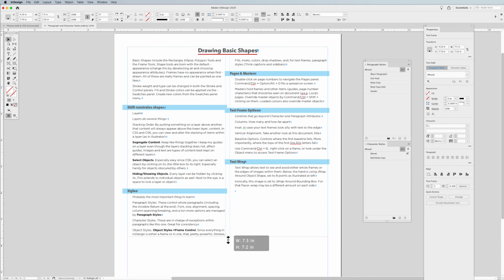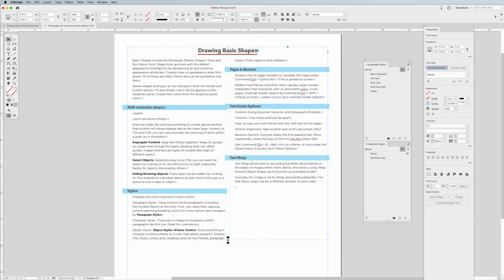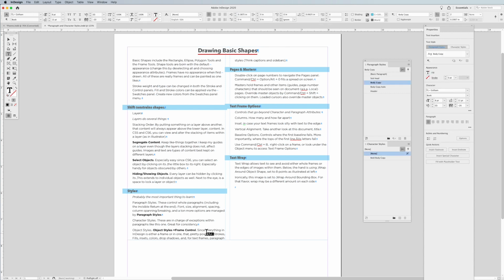Now, I'm going to do something else here. Here's a common problem that we're going to solve. You can see my body copy flows in very nicely, but what I don't like is this last line sitting here all by itself. Now, I could manually fix this, but everything that I do manually is something that I have to remember to do. I don't want to have to remember to do this. So I'm going to get my type tool and put my cursor in here, and I find out this is my body copy. We're going to solve this problem of having just a singular line all by itself, and that's going to be done in our paragraph formatting.